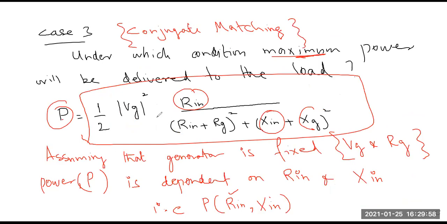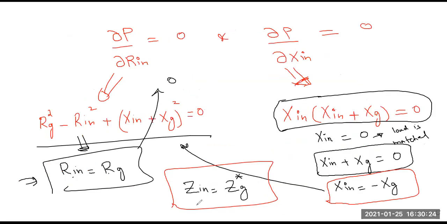So now we have found the best possible condition. If you have a complete circuit where you have a source, transmission line connected with a load, and you want to get maximum power out of the generator that is delivered to the load, you can make use of the condition that is known as conjugate matching. According to conjugate matching, if you make sure that Zn is equal to Zg conjugate, you will get the maximum power.